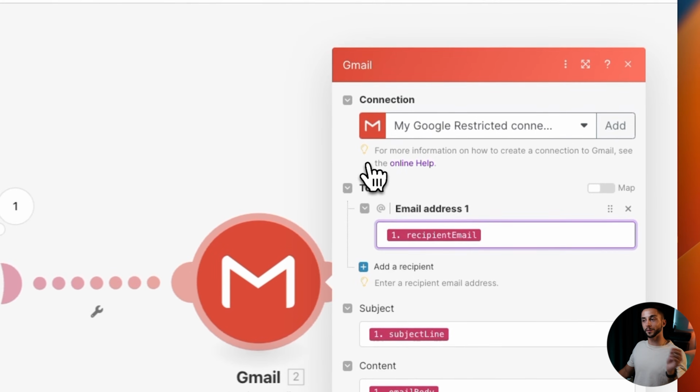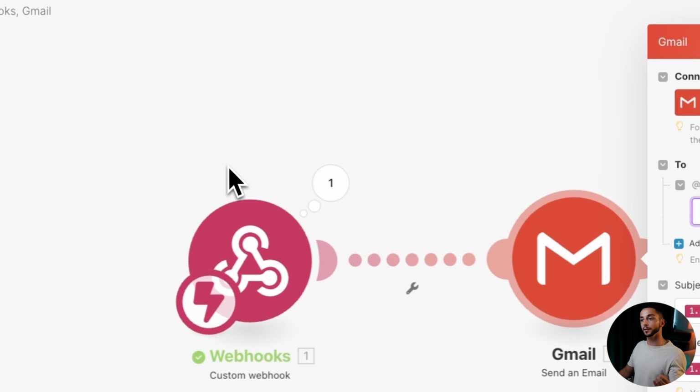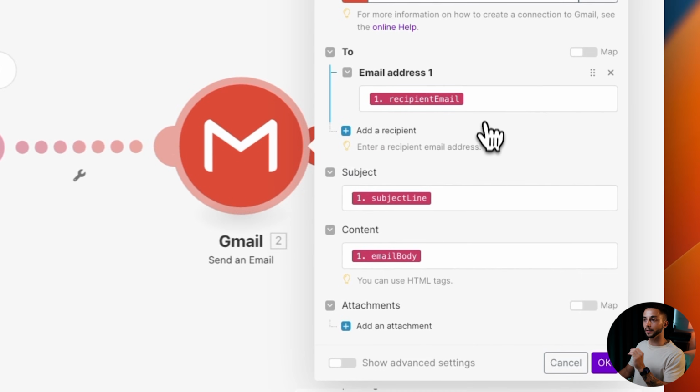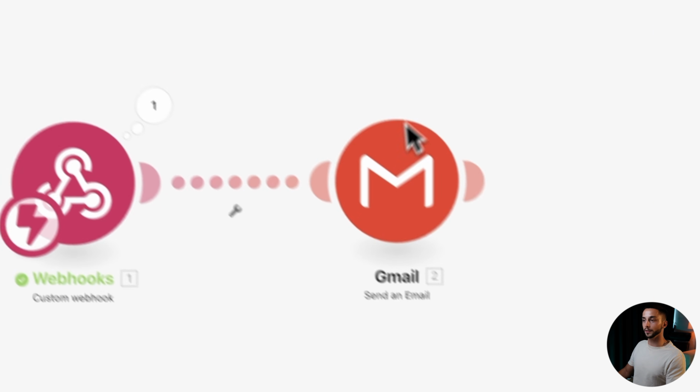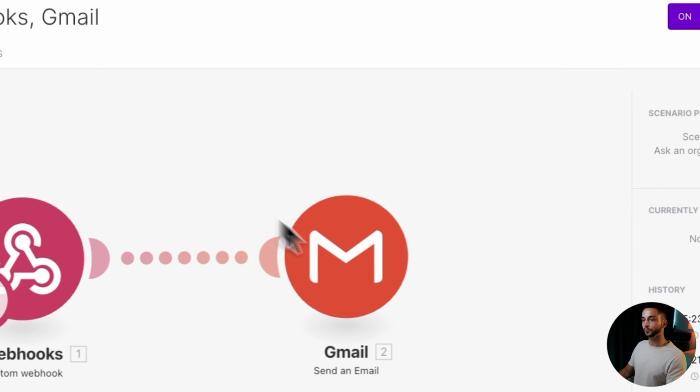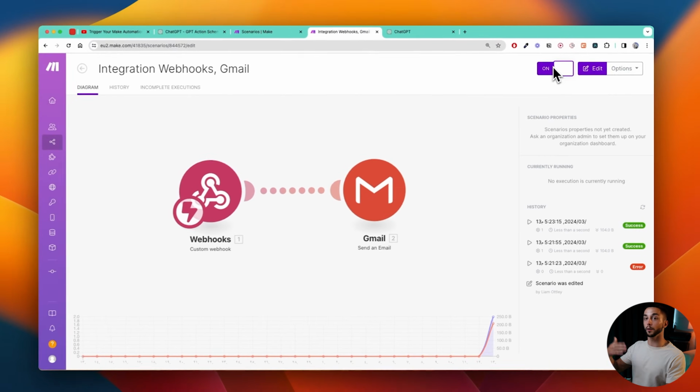And now we have mapped the variables from the input that our tool is expecting, from the inputs that it's taking from the GPT, and it's successfully mapped it in that it can easily slide those variables from the webhook directly into the Gmail. So once that's all set up, I'm going to turn this scheduling on. We go back a step, save the changes.